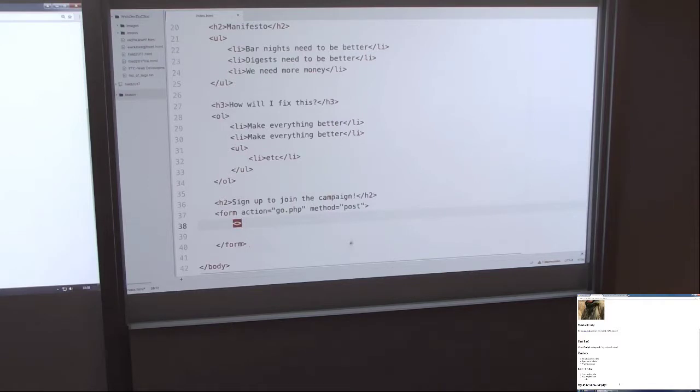So to add stuff to the form, we have to add elements. They normally take the form of input tags. So this is where the user can input stuff onto the web page. That doesn't need a closing tag because we don't have any content in there. And inside the input tag, we have the attribute type, and that's the type of input. So you can get lots of types of input, like text boxes, password boxes, radio buttons. Let's do text. That's the simplest one to do.